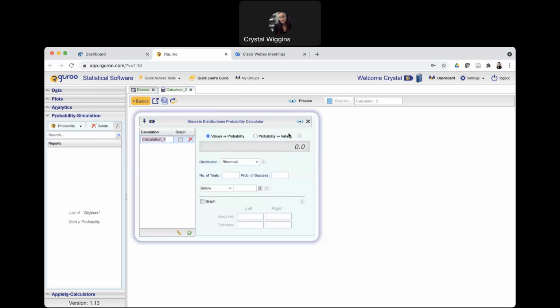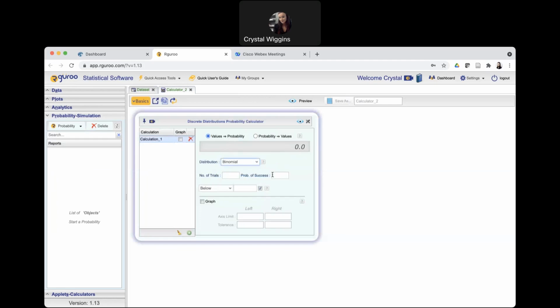And in future sections, we will have to change the mode because we will already know the probability and we will need to find specific values associated with that probability. Okay, so make a conscious effort to know that if the question's asking you to find a probability that you're in the right mode so that you're prepared for future sections when that is going to be critical. Notice that the default distribution in this calculator is a binomial, as it's the most popular discrete distribution that is worked with. There are other distributions here, but we will not be working with any of these other than the discrete uniform, which is what you worked with in 7.3, but it does not require the use of Rguroo.